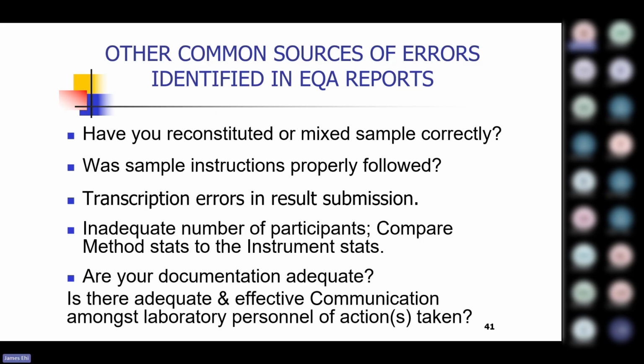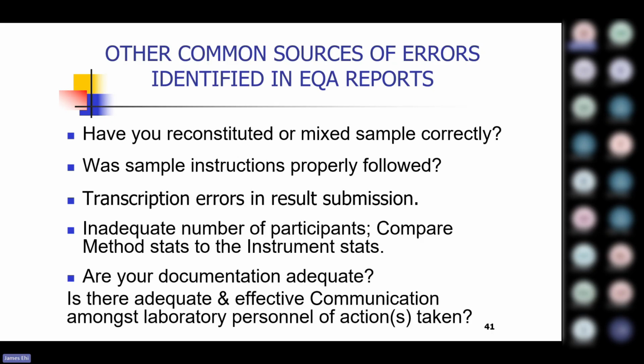Some of the other common sources I identified in EQA reports: I see a lot of people have a problem when they run their EQA and the result is out, and they begin to perform maintenance, strip down the equipment. The equipment is not generating the result. Why had they not reconstituted or even mixed the sample properly?